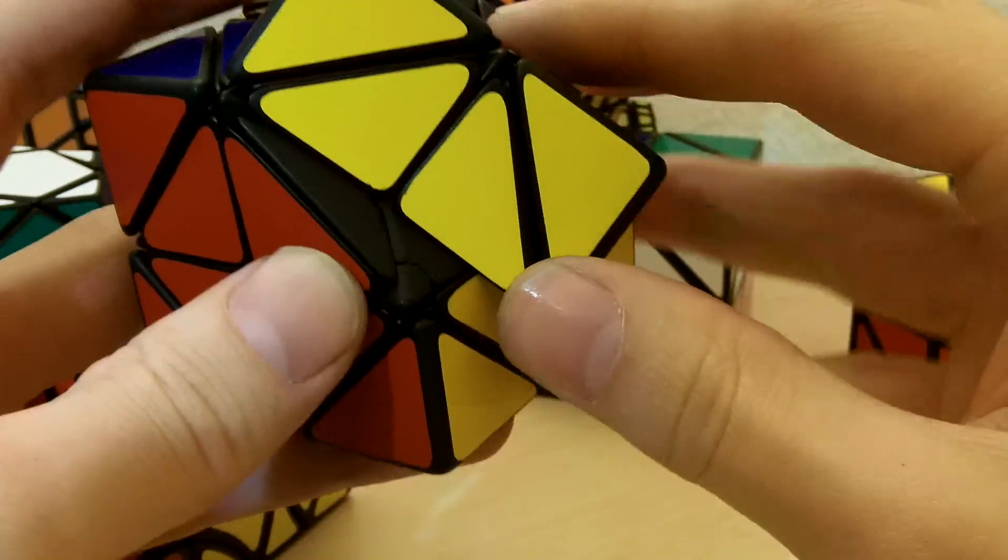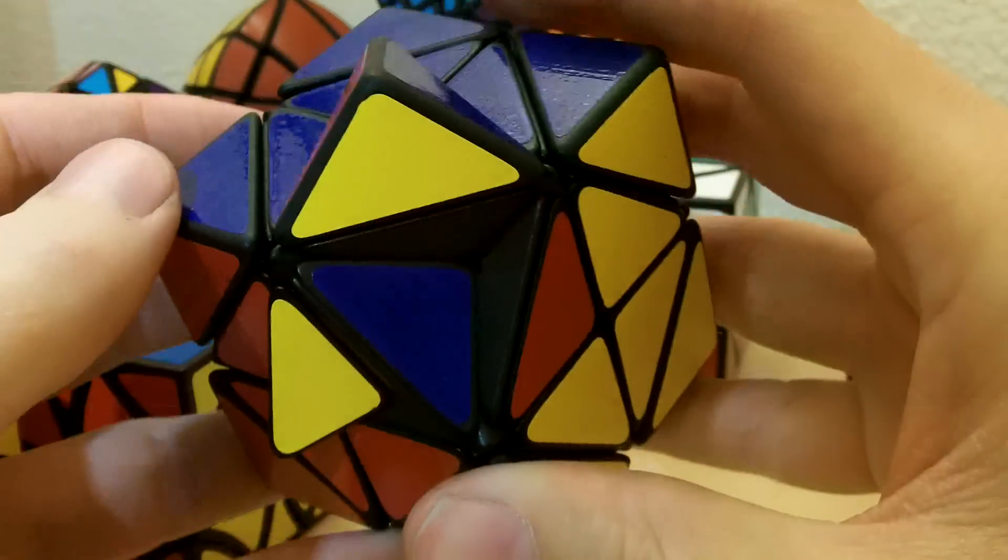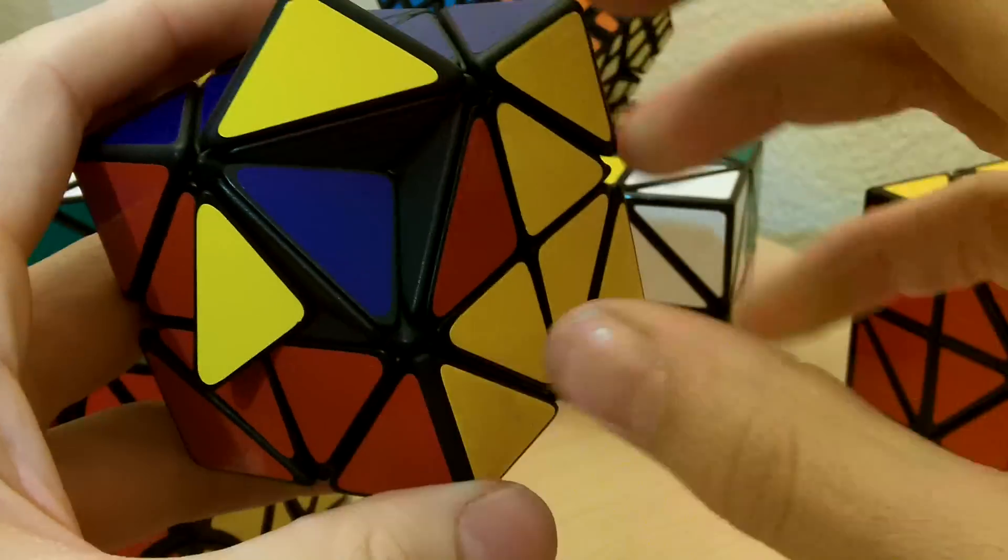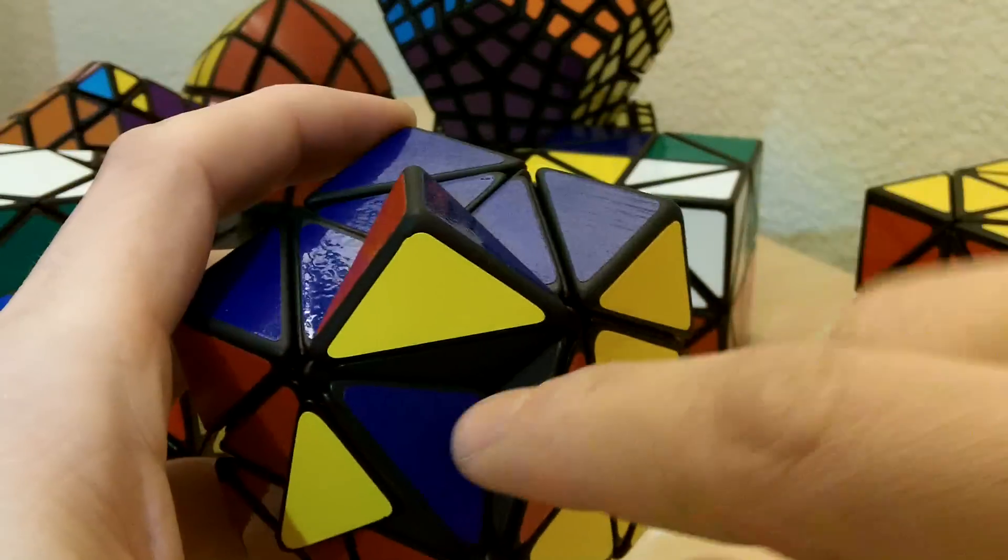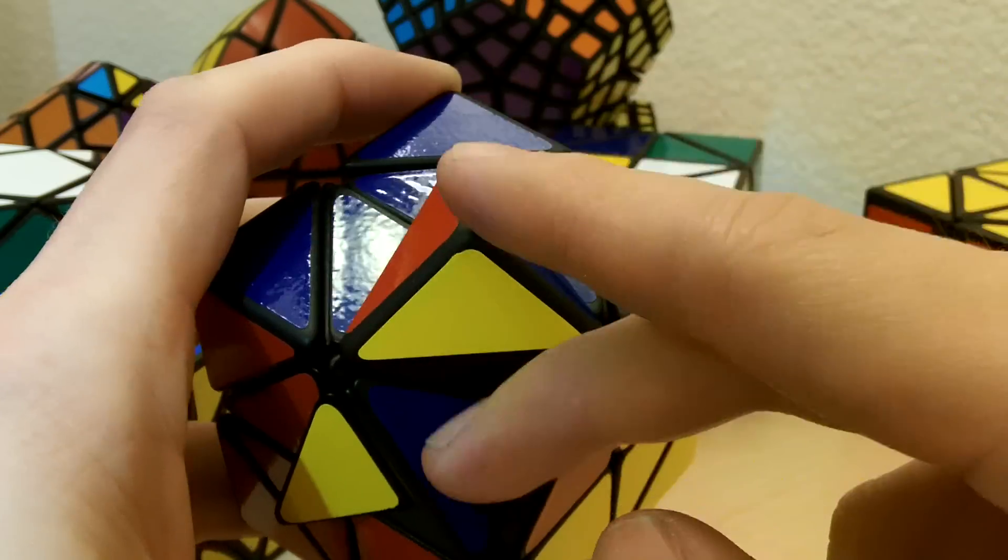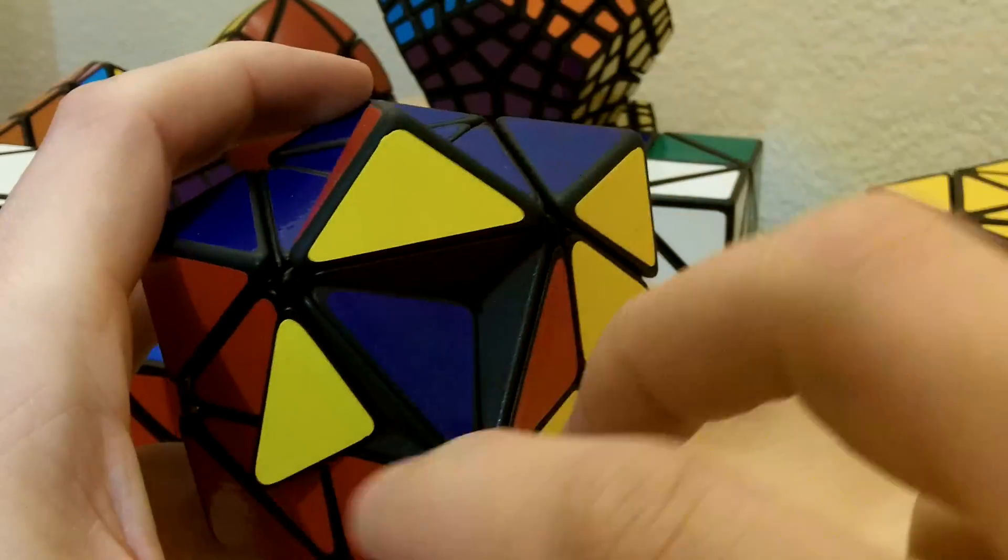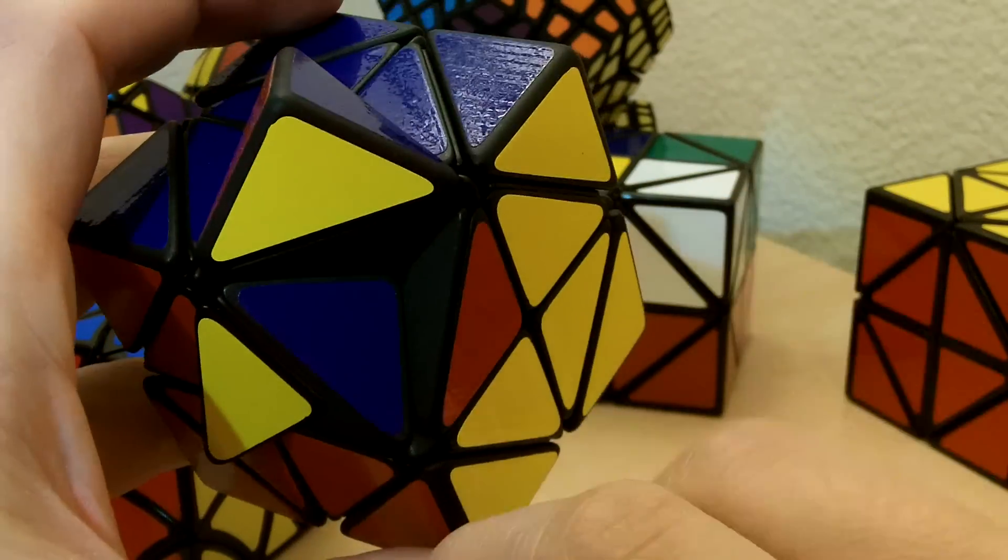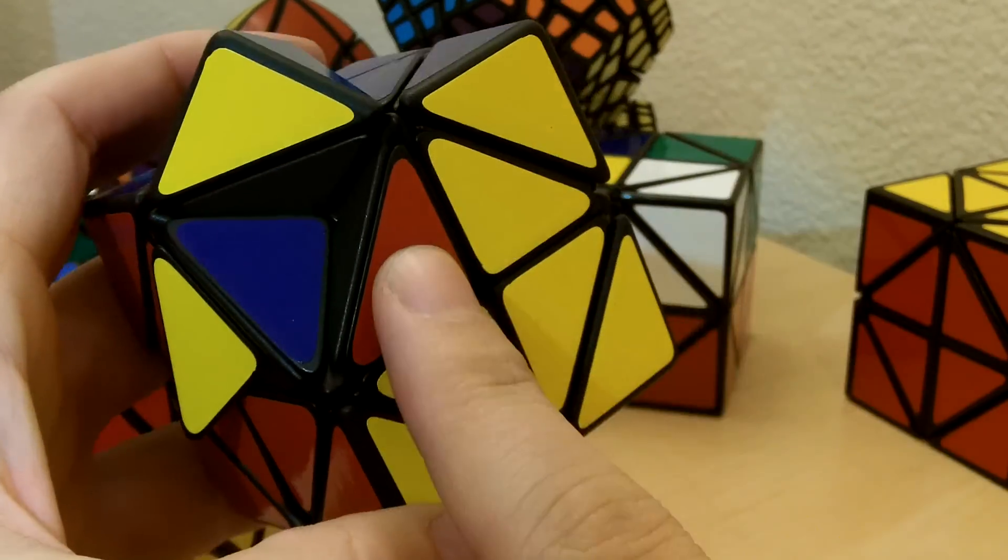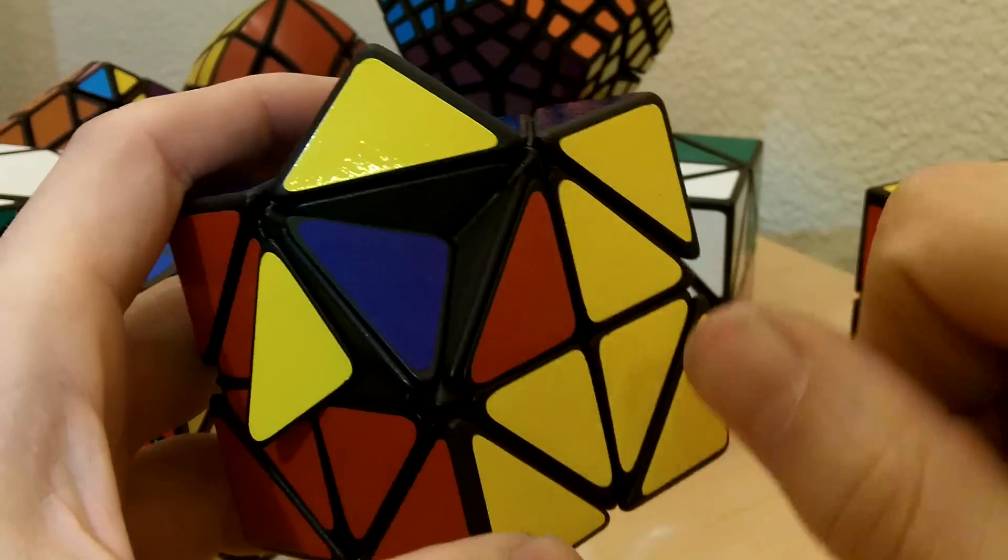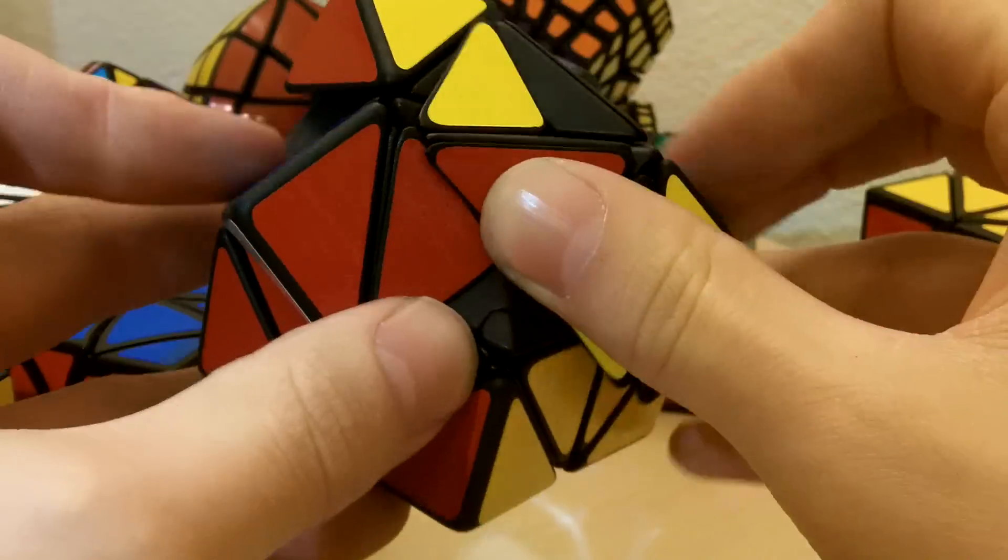So, just using the most obvious jumbling that's available to you. What did this do? It did a swap here. So the red and yellow tiles swapped. And the blue and that corner swapped. So we did a 2-2 swap. So this is an even permutation because it's two swaps, an even number of swaps. Notice that the orientation of the red triangle did not change orientation. But the yellow triangle did change orientation.